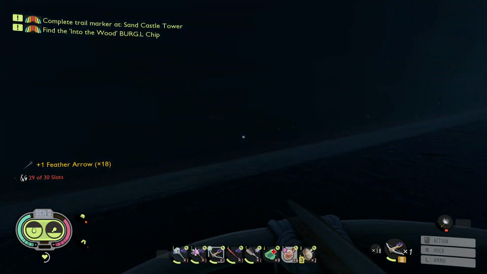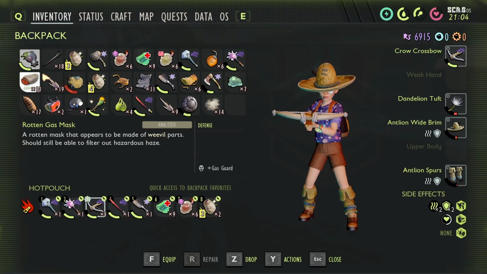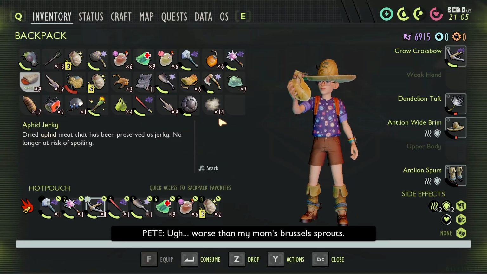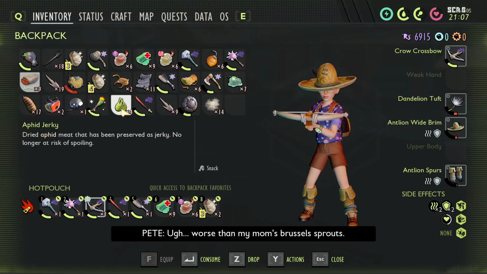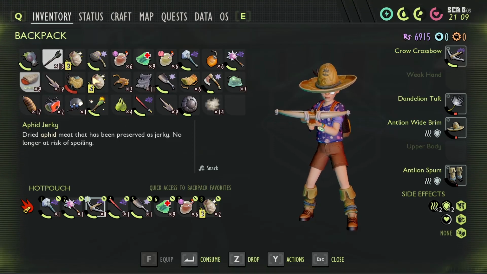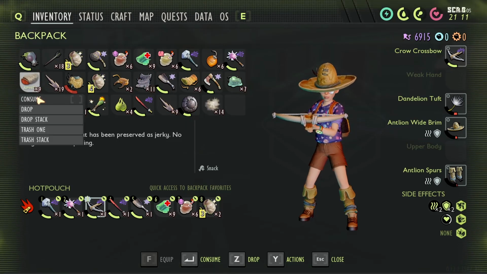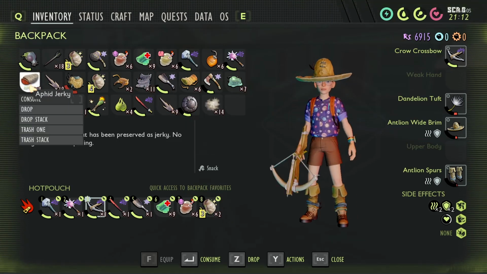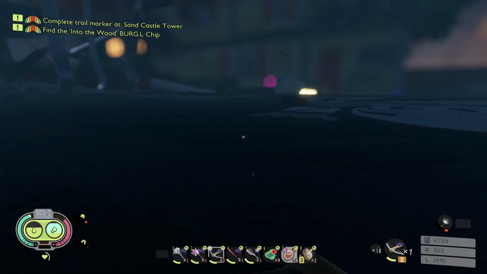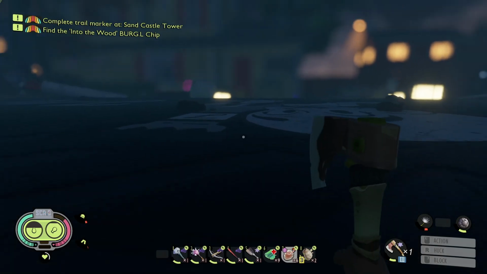All right, let's just stand over here for a sec. We need to eat something anyway. Eat that, consume. Got that. Alright, so how are we good for food? Eat some more. Eat one more, please. Alright, let's see what we can harvest up here.